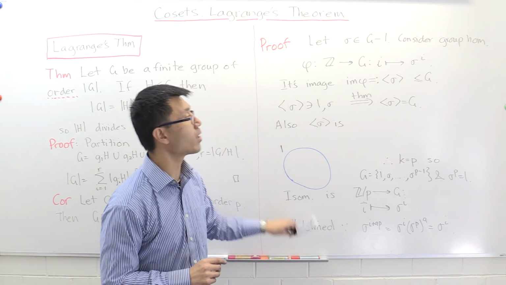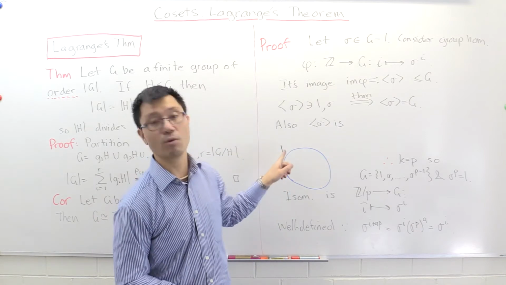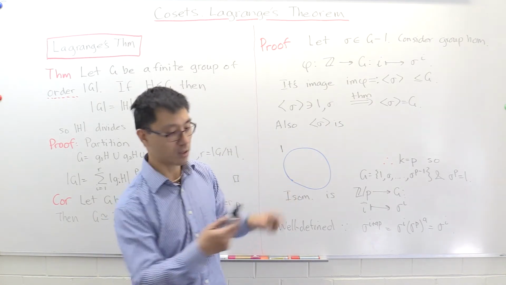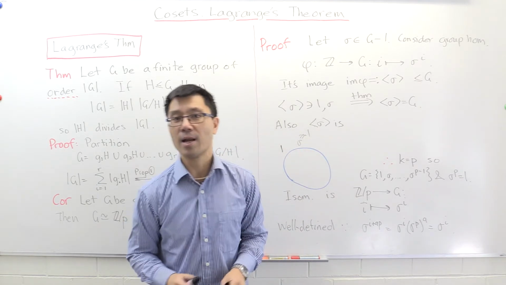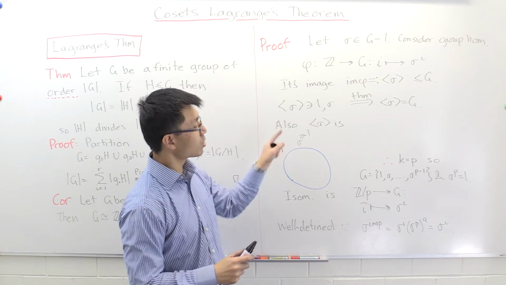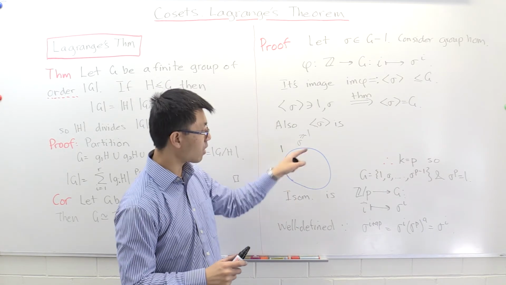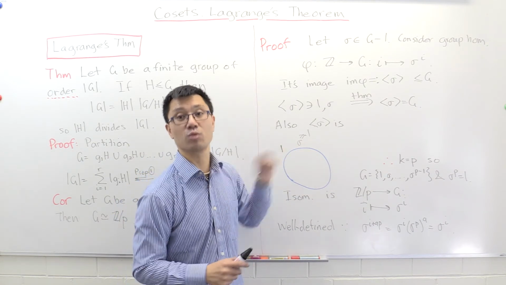Let's look at all the elements inside this group. It's all the powers of sigma. So we start with the 0th power, 1 here. And we've also got sigma to the 1, which is just sigma, which doesn't equal 1. And let's suppose we just keep looking at higher and higher powers of sigma. Eventually, because this is a finite group, and in fact there are only p elements, you have to eventually repeat one of the elements which is in here.